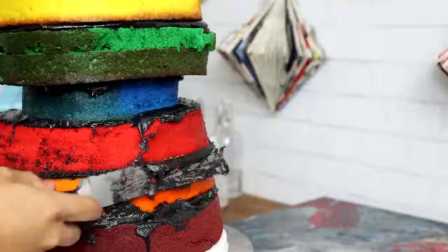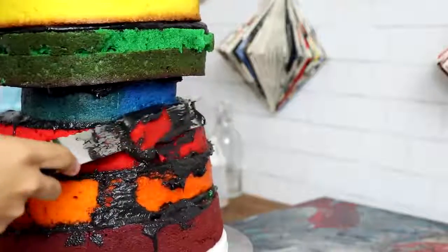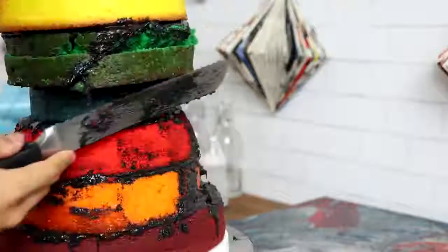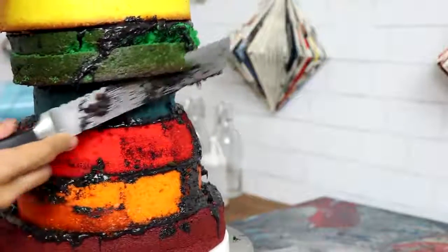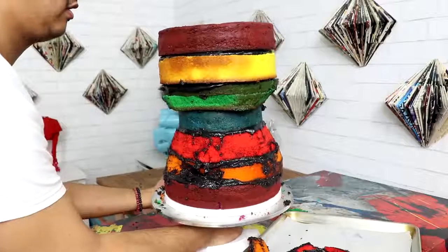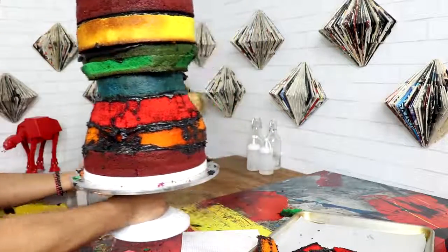Once I finished stacking, I gave this a little bit of a carve. It's super high and I kind of wanted to relieve some pressure off the red and the orange layer because I felt like I didn't have enough support. And then very carefully, because it was really wobbling, I placed it into the fridge.